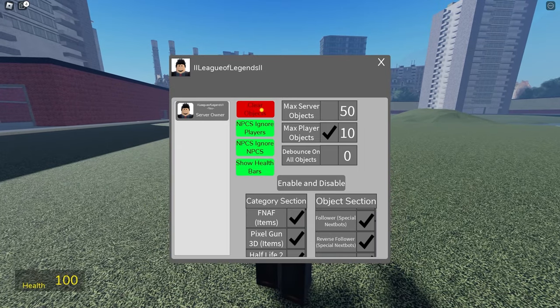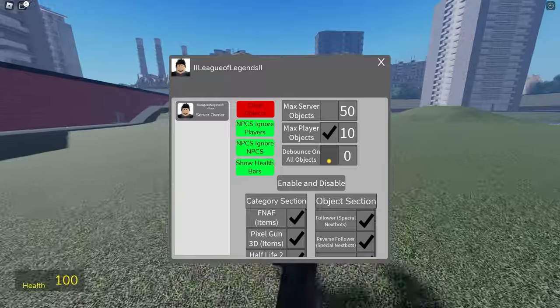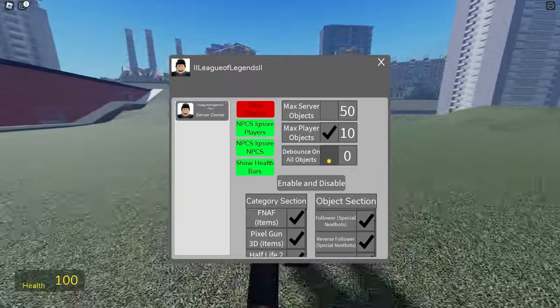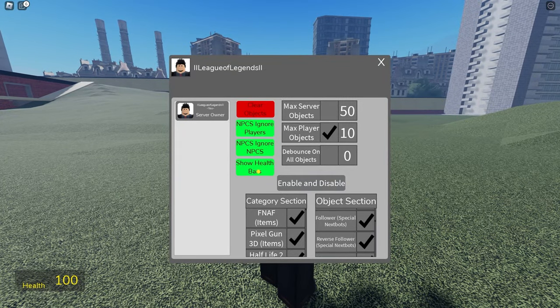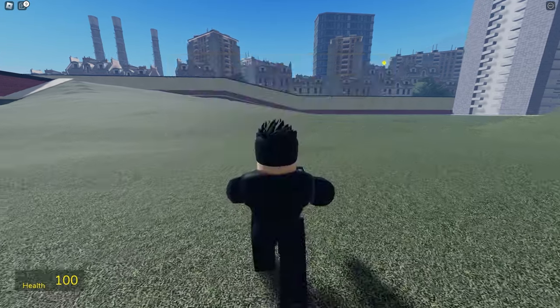Wait, NPCs attack players, ignore. Okay. I can clear objects. Wait, enable, disable. Oh, this is just okay. That debounce on all objects. What is that? I know that's something with repeating, right, or something like that. Show health bars, hide health bars. Is that gonna work? I don't know if it's gonna work or not. We'll see what happens because they attack you by default.